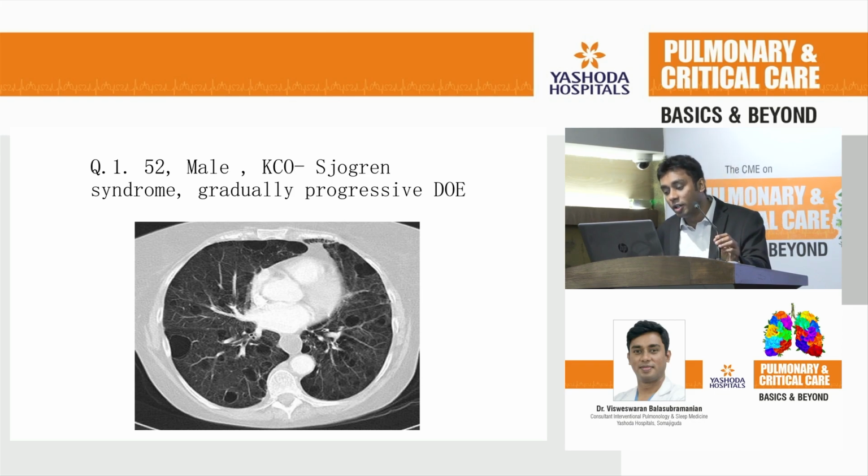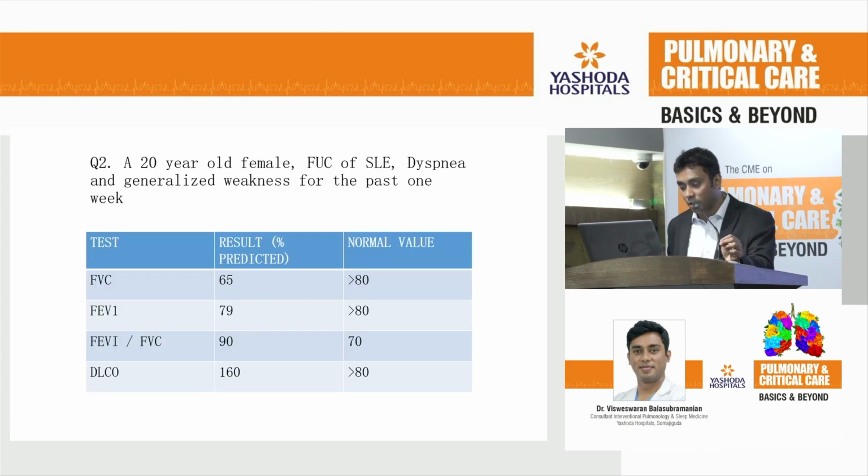Wall. So here you cannot make out in few cases you are able to make out, but most of them do not have the wall. So it is a classical cystic lung disease. So cystic lesion. So if your patient is having Sjogren's, what will you suspect when you have cyst? LIP. So this is a case of lymphocytic interstitial pneumonia.